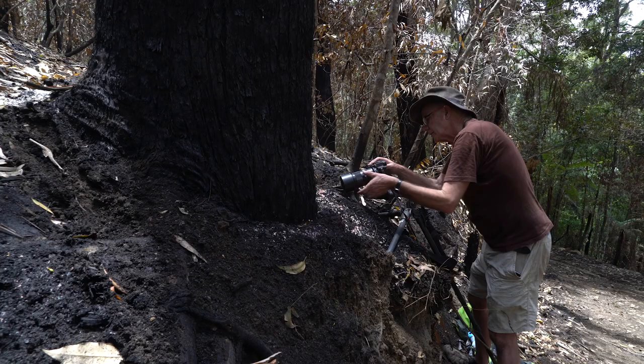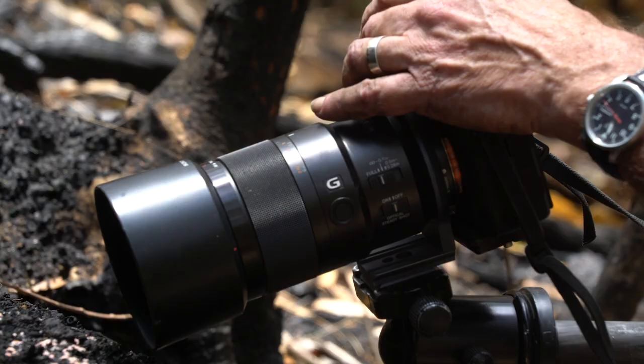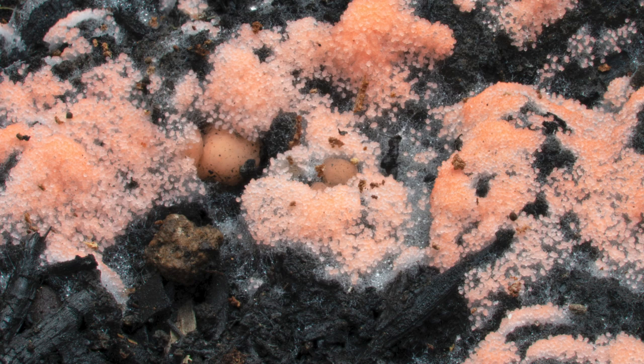When a fire goes through a forest like this it heats the soil up in the upper layers, so when it gets above about 60 degrees it effectively sterilizes the soil — all active life is killed from the soil. But some mushrooms survive quite well because their spores survive, and then they grow very quickly after the fire because there's no competition, and form a mat of mycelium which stops the soil eroding.